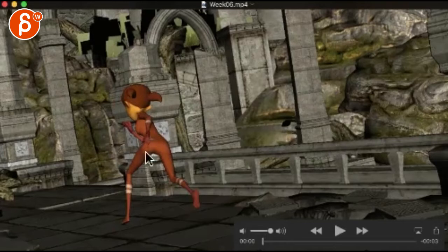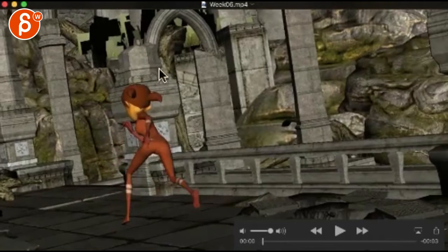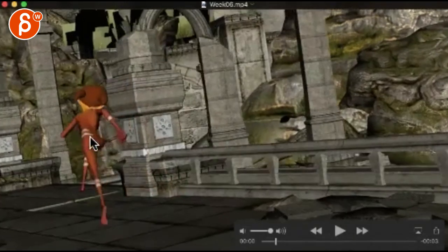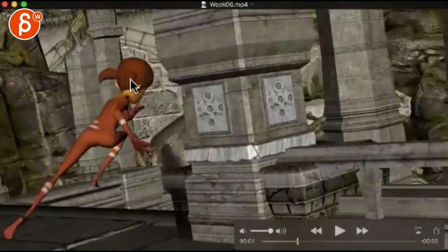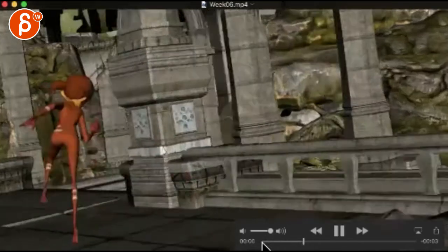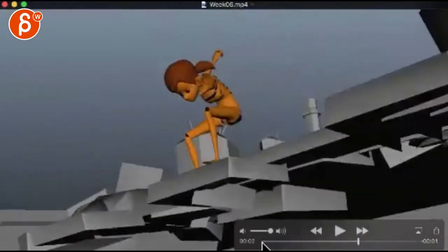It's almost as if that background is too busy. A good thing is that she is colorful so she stands out, but it would be cool to get some depth of field — some blurring, some hazing — so there's not so much busy stuff in front of her. We can still see her, it's just a bit of a busy background. But it might just be me. Cool stuff though.